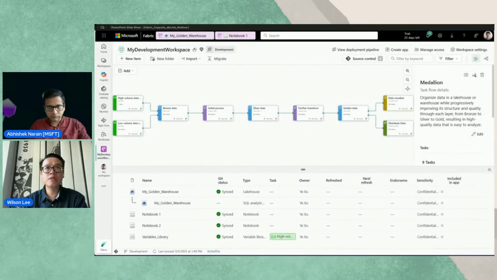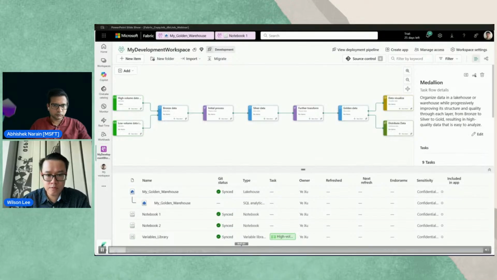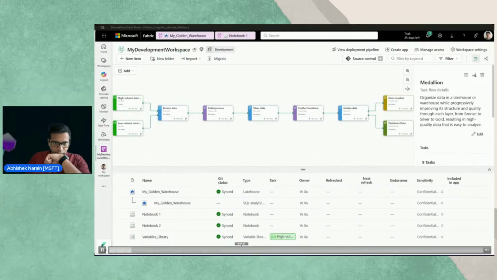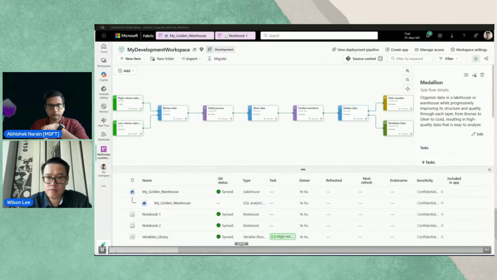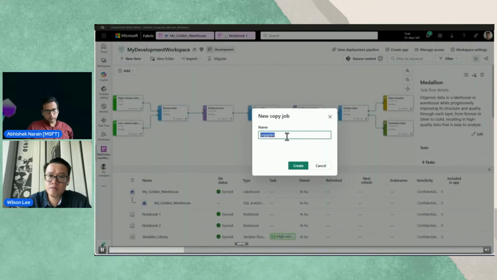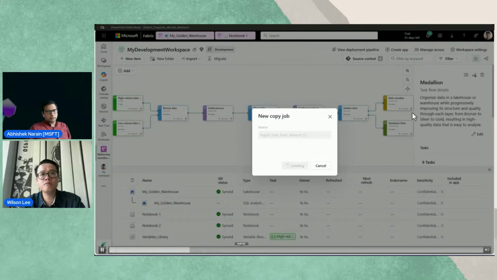Let's see how Data Factory empowers enterprise-grade orchestration and multi-cloud data distribution built on the richness of Fabric's connectivity platform. With Copy Job, you can move data at a petabyte scale using batch and incremental copy, including change data capture and watermark-based patterns. This keeps data fresh across clouds efficiently while reducing load on source systems. You can also connect securely to on-premises and cloud sources with network-compliant access to protected resources. Let me show you how Copy Job makes this possible.